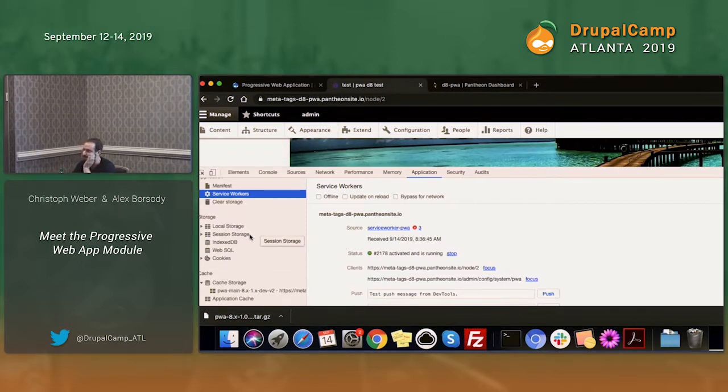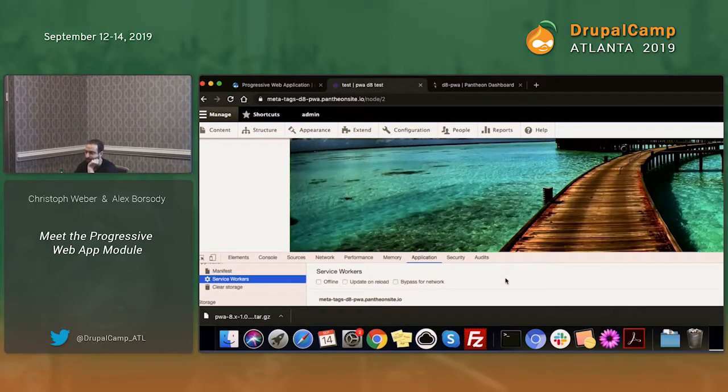Got a question here. Much of the decision whether it makes sense to use this for a site is based on whether the site has content that makes sense offline. If it's the kind of site where you really can't use it offline, it's interactive with real-time updates, it still makes sense. You still get a faster user experience. You still get the SEO benefit from that. So I would say 60 to 70% try it, at least.